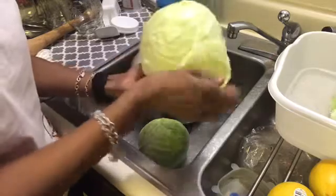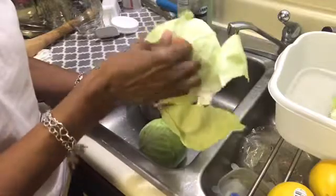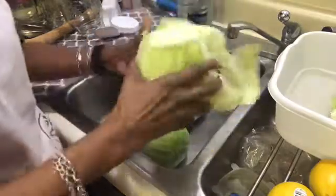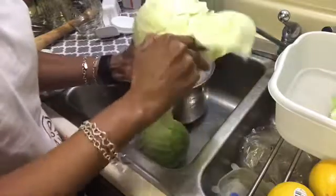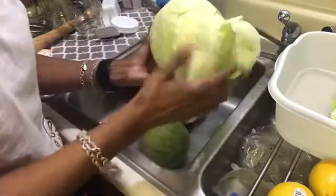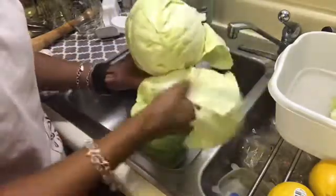Now cabbages are very tight heads, so you don't have to do a whole lot with these. Just rinse them off, but you clean your cabbage how you choose to clean your cabbage. Okay, so I'm just going to take this leaf off because I don't like how it was looking. And then I'm just going to rinse it.